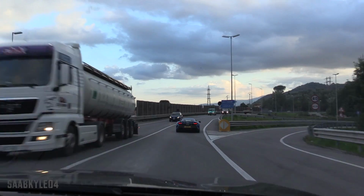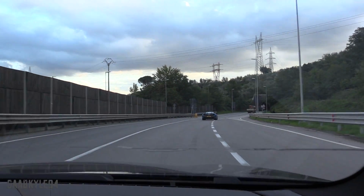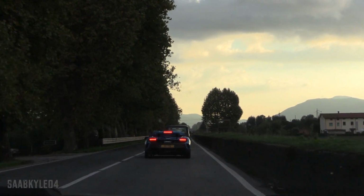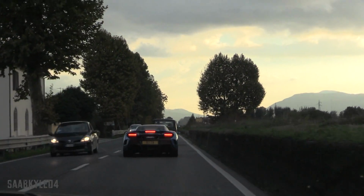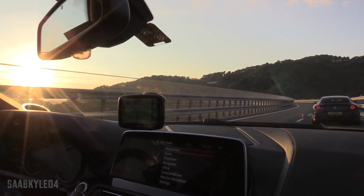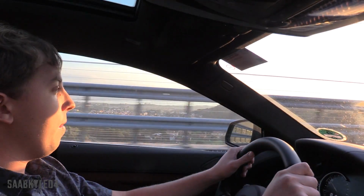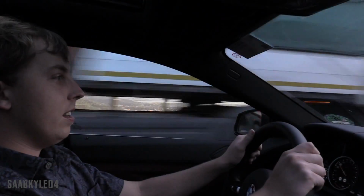Gosh, that sounded incredible. Did you hear that Ferrari back there? Two very, very distinct engine notes. Oh, we got another one. Oh, you see the air brake? I will never, never forget this. Driving through Italy with a Ferrari FF, a McLaren 675 LT, and the nicest rental car I've ever had. The sun is setting right over the coast. We're just cruising along on the highway, finding some pretty sweet tunnels to go through, of course.